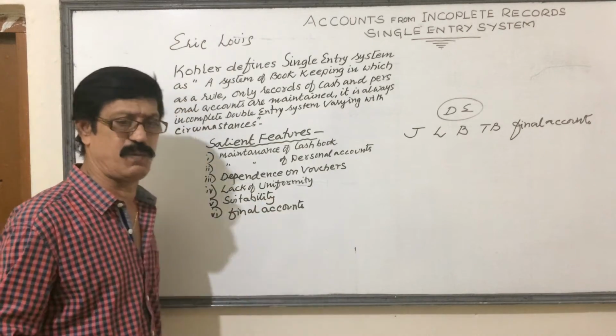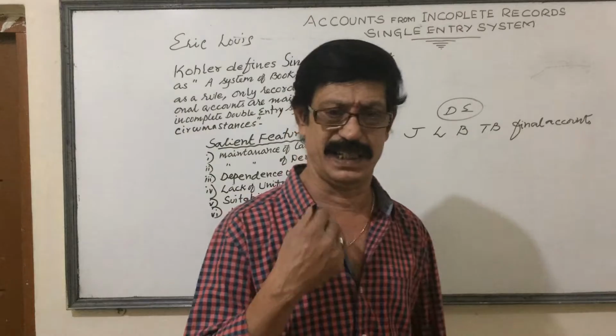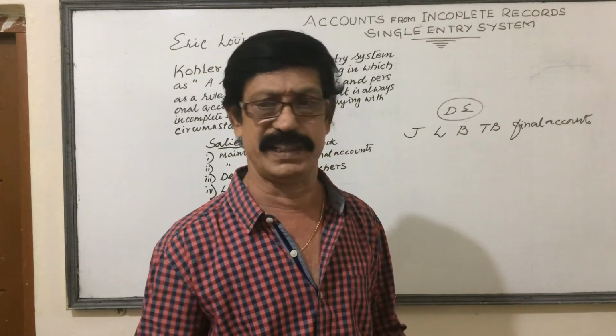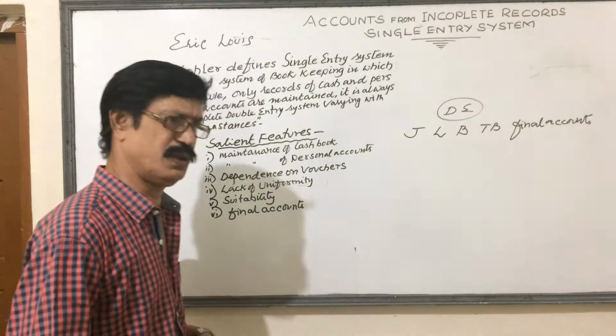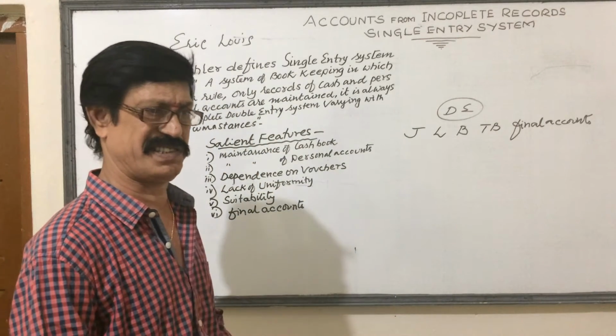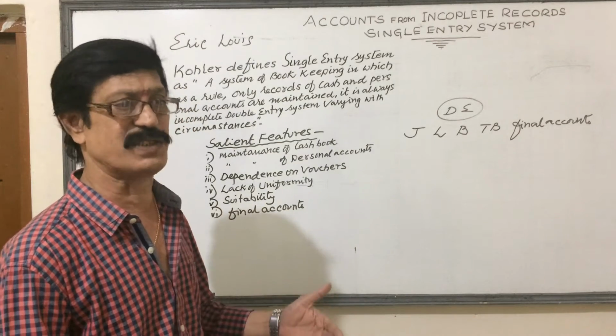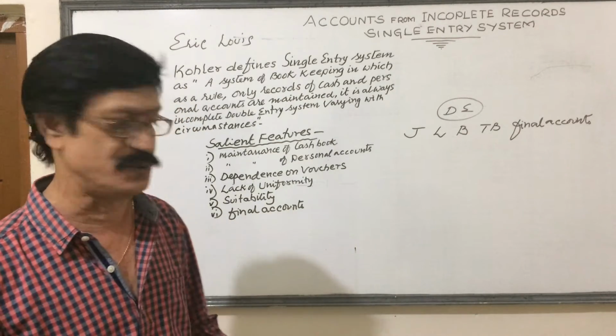And it is suitable for small business units like mine. I am maintaining an academy in which I am taking classes for intermediate and degree students. So, no need to maintain the double entry system. Just we will follow the single entry system. It is suitable only for small business units.